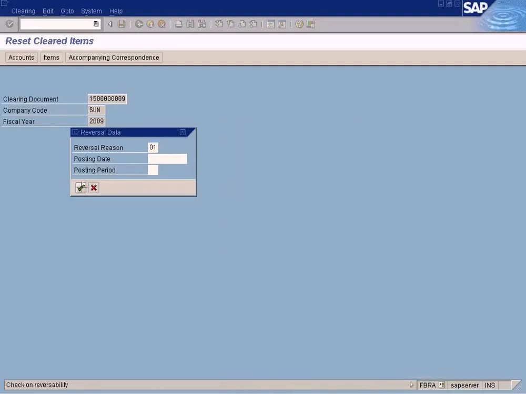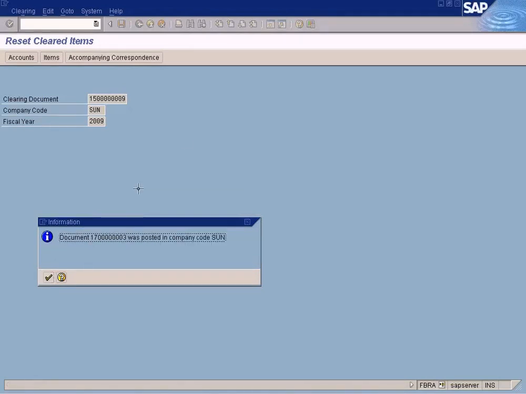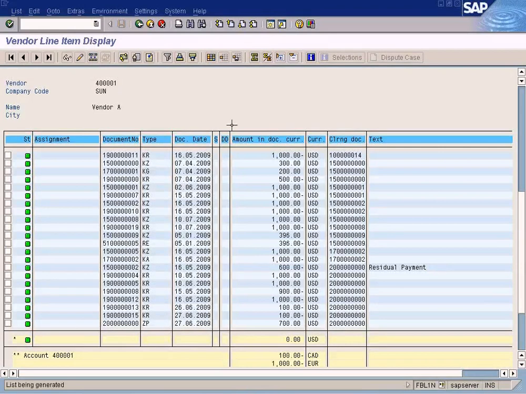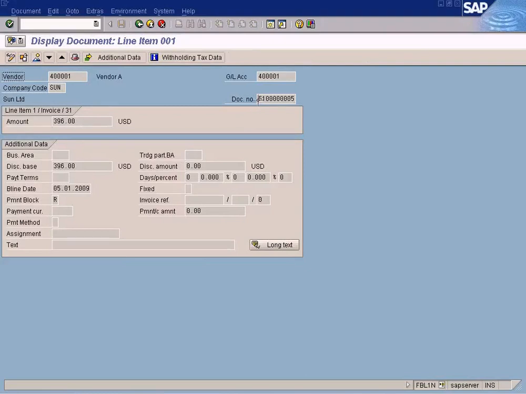Reversal reason, reversal in current period. Okay, so just cancel. Let's reset. Okay, now it's open again.